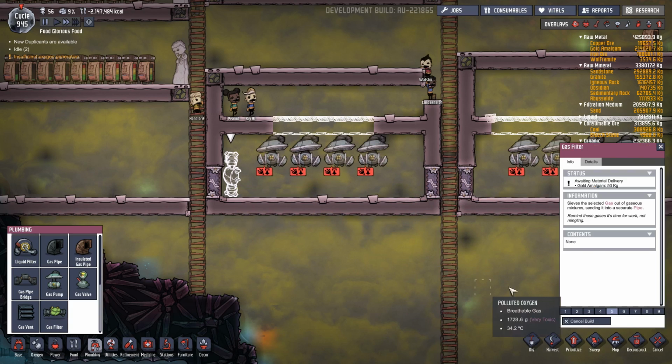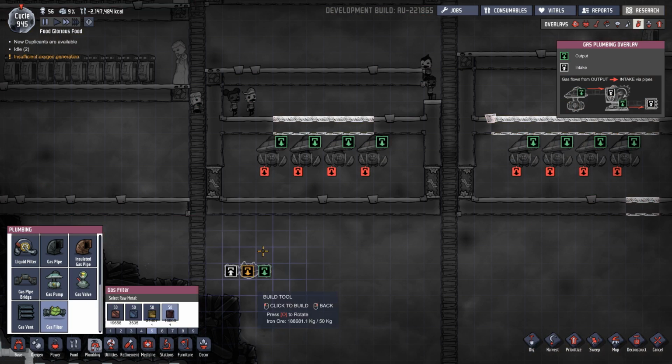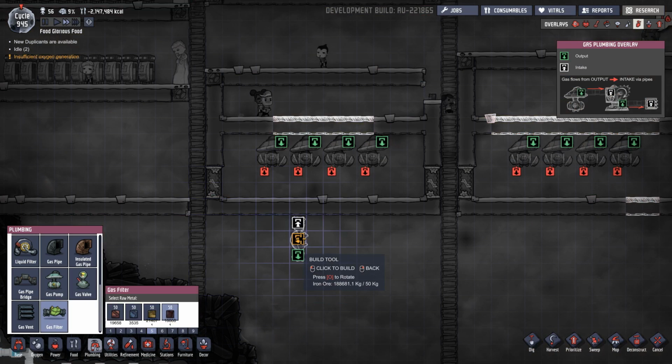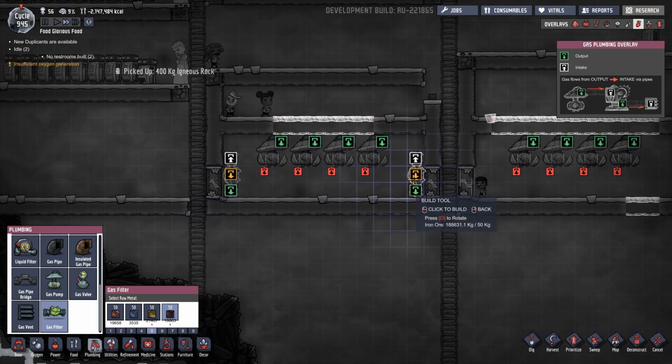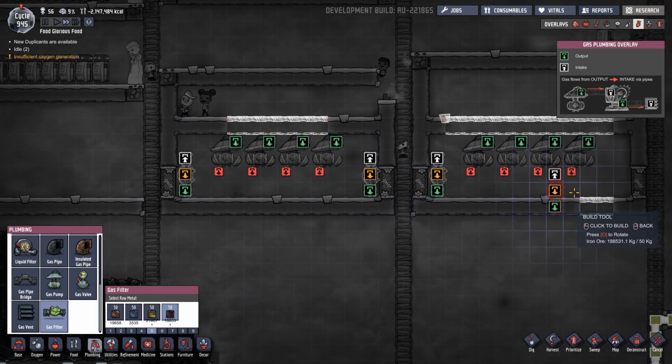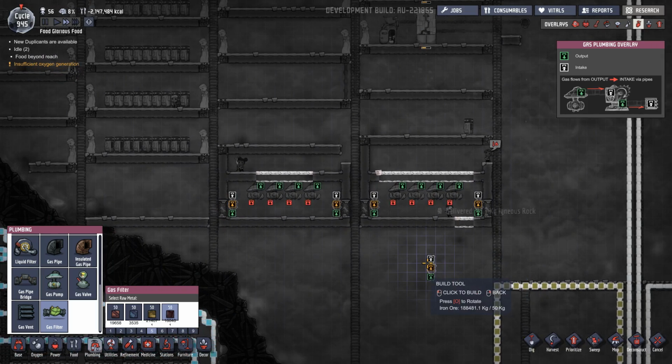No. Let's make these out of iron. No reason to make them out of gold. We've got plenty of iron. Go. So what did I say? It's going down, isn't it? Yeah. So that one, and bosh. Okay, that's those.